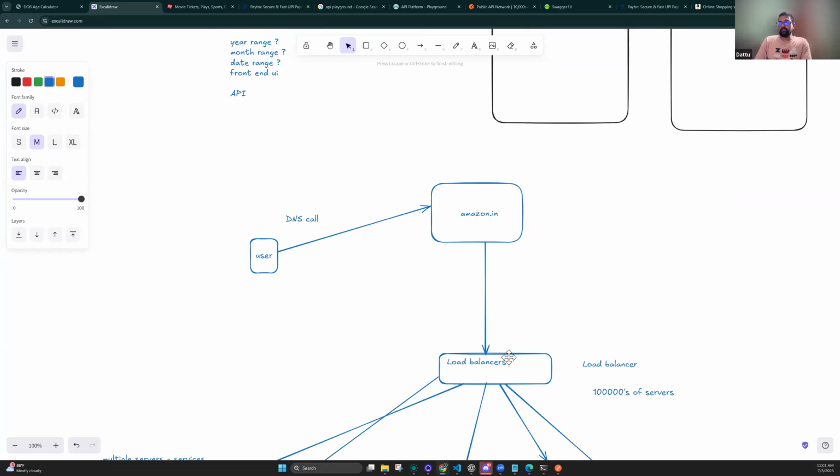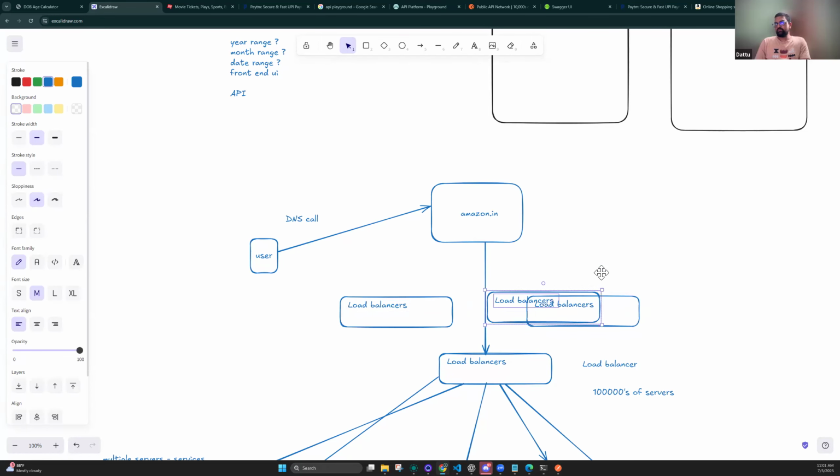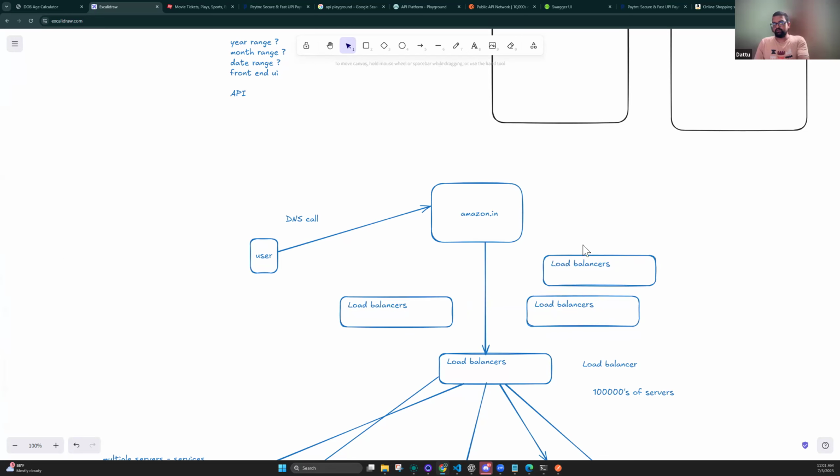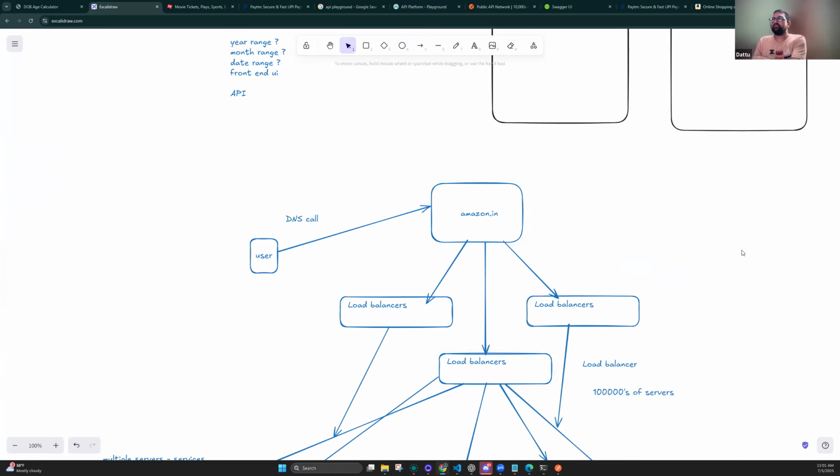There is no single load balancer; there could be multiple load balancers. How can we see this?